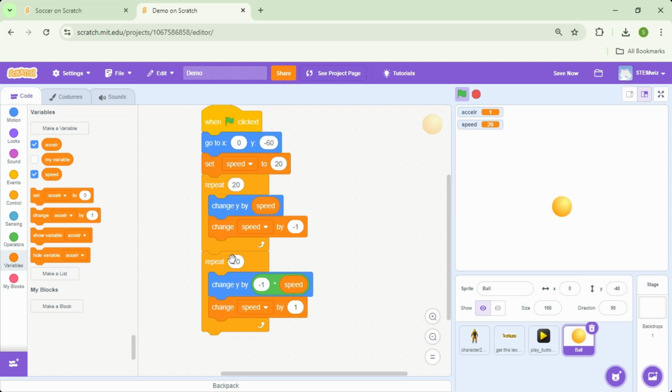So when we increase the speed, in the next iteration, it will move by minus 1 times 1, which is minus 1. So it will go down a little bit. In the second one, it will go down by minus 2, and so on. So basically it will start with 0 and then move by minus 1, minus 2, minus 3, minus 4, and so on, and it will be at the highest speed when it comes to the bottom and then suddenly stop because it's hitting the ground. And that's how it works usually with balls in real life.